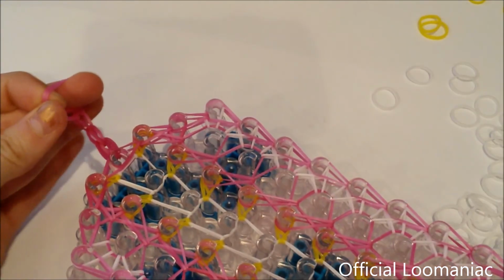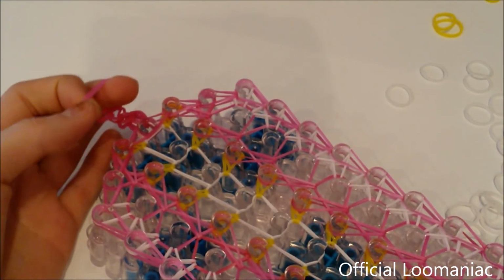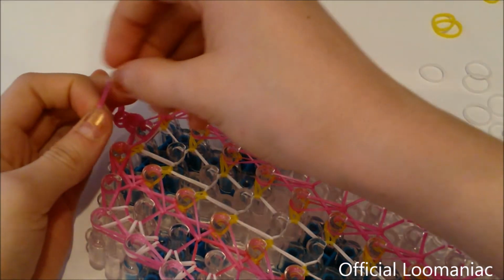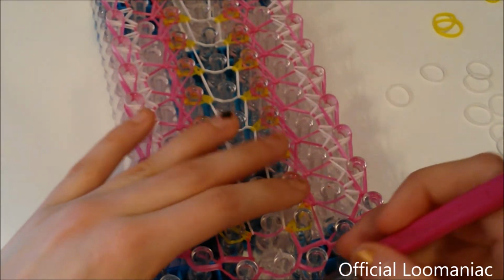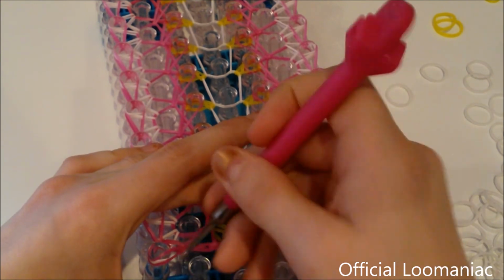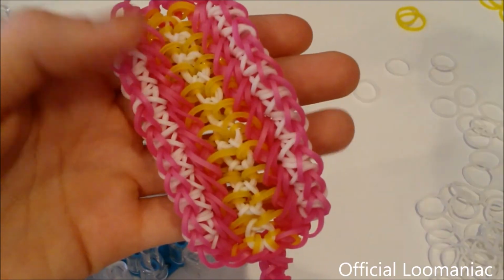I just look at them because they're fun to make, but, oh, just bumped my tripod, sorry. But if you do wear them without being a full wrap, then that is how you will do it. And you'll do as many links as you need. And then you're going to carefully remove it one pin at a time with your hook. So I'm going to go off screen to do that to save some time. And I will be back in just a moment with my finished bracelet.